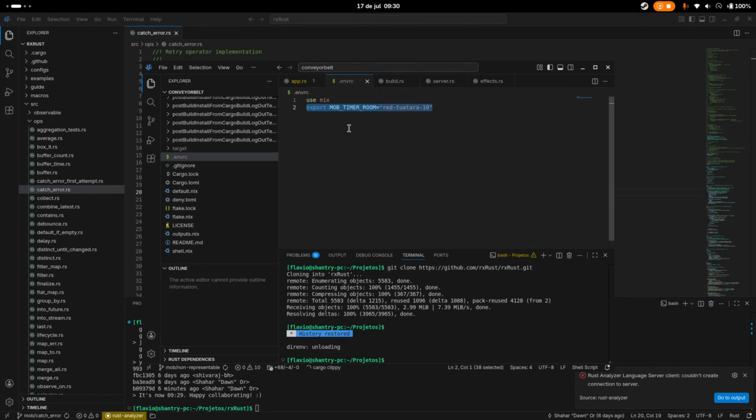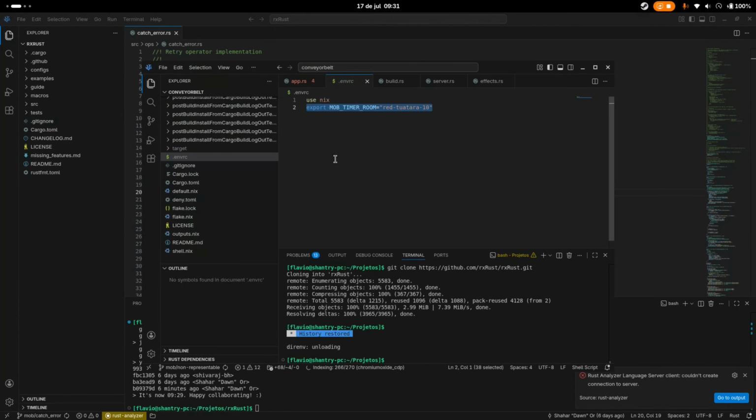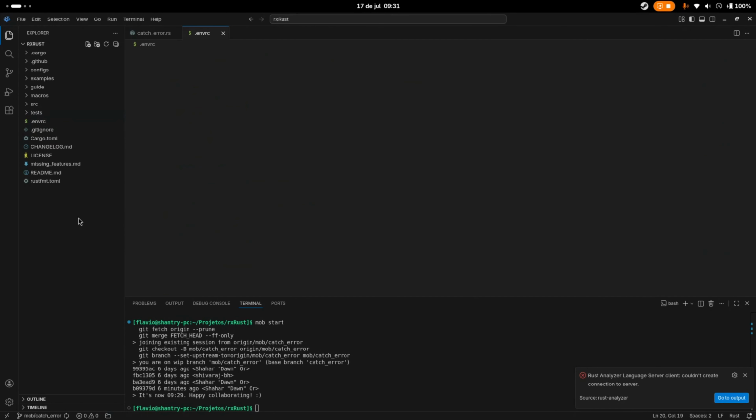We're not just going to copy use nix, there is no use nix there. So wait a minute. Dot envrc, and then your env.